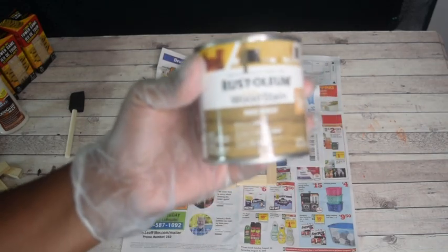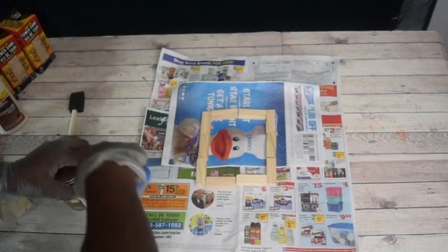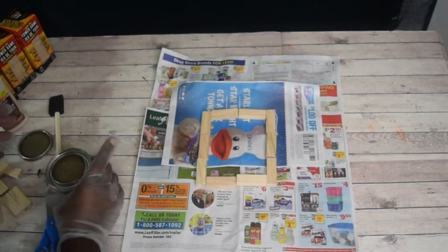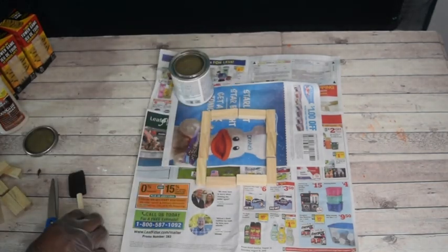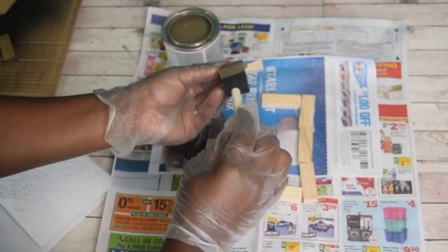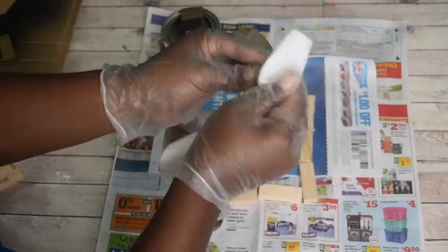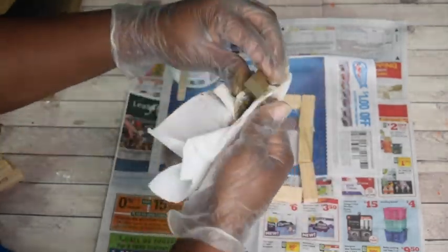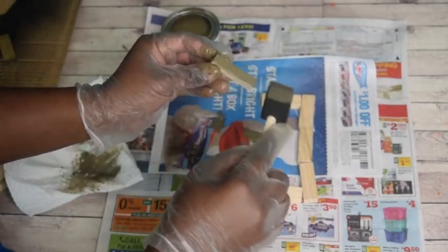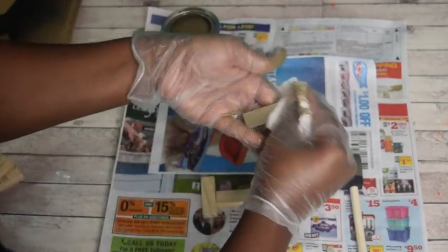So here is the paint stain. It's aged wheat. You can't really see it that well, but I will link it down below. As always with staining, you want to make sure that you have a paper towel, and you don't want to keep the stain on these Jenga pieces too long because they are pretty light naturally. If you keep it on there too long, it'll just stain completely through, and it'll take away from the actual stain and make it darker than the intended color is supposed to be. So you'll want to just lightly put on the stain and completely wipe off the stain immediately after.